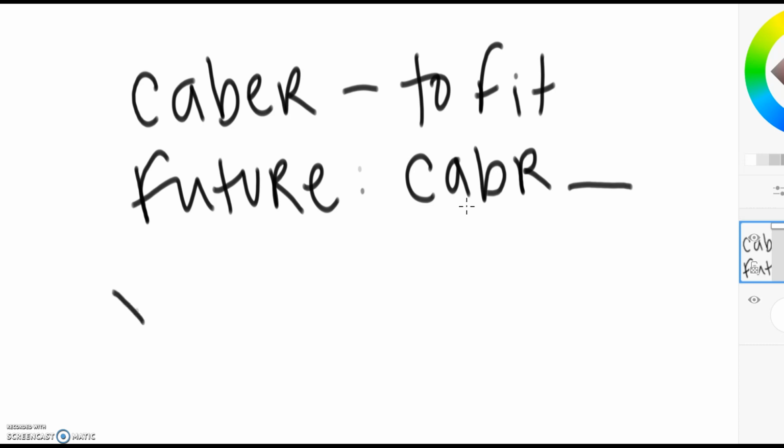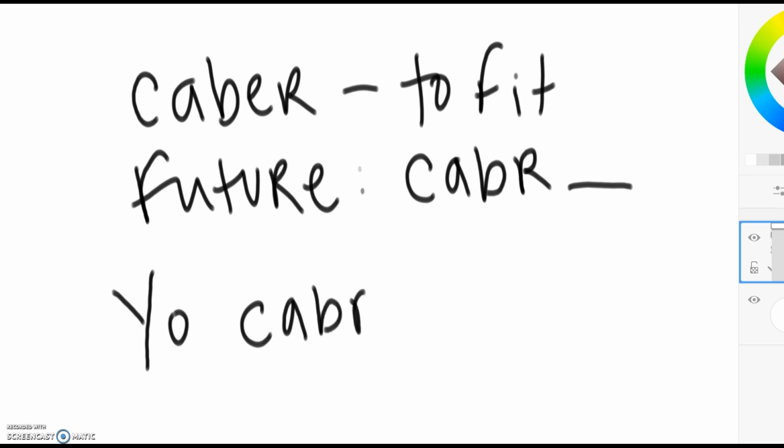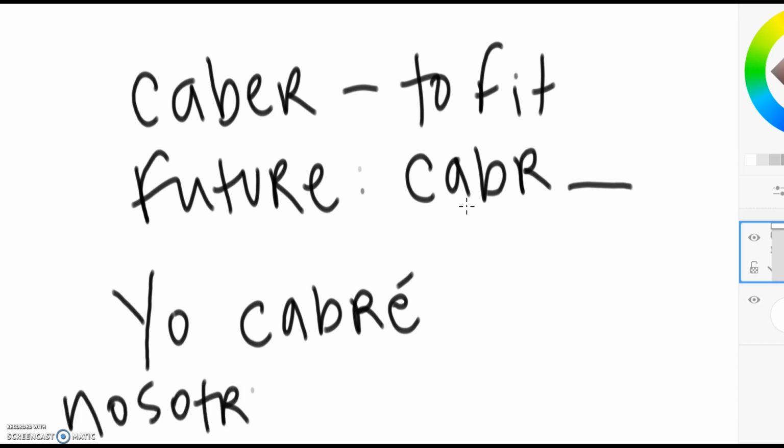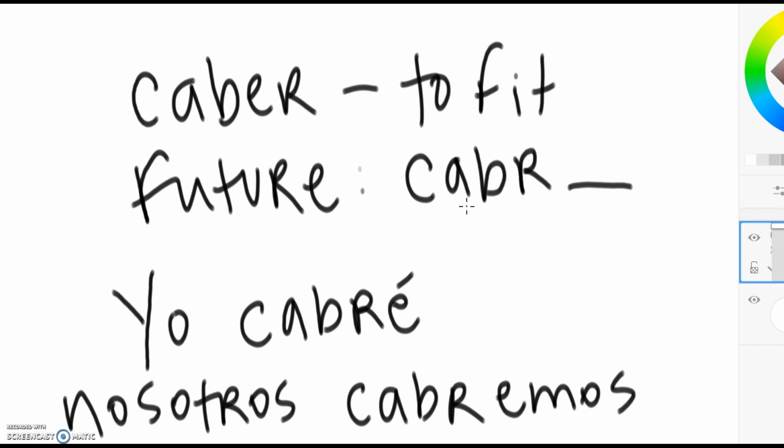So an example, if you want to say, I will fit, you'd say, yo, take the base, CABR, and then you add the yo ending to it. Yo cabré. If I wanted to do nosotros, I'd take the base and then add the nosotros ending to it.